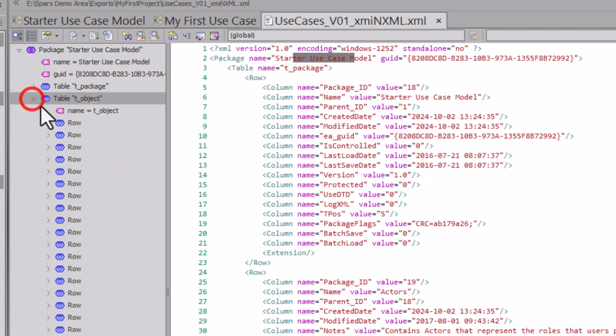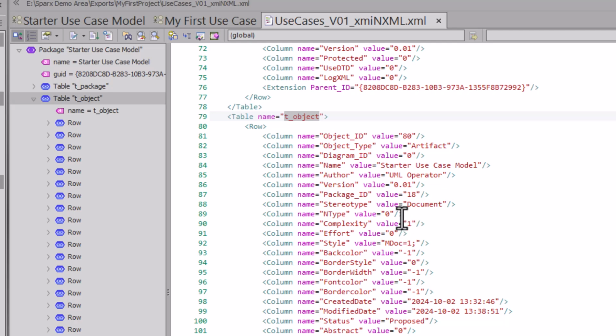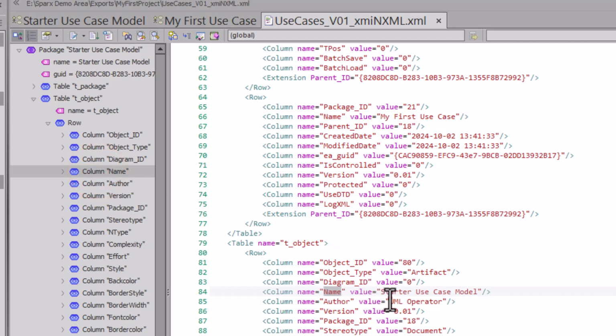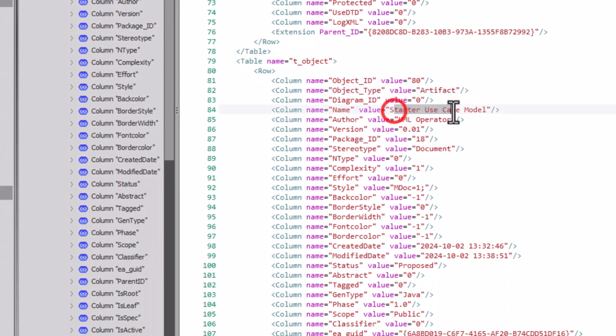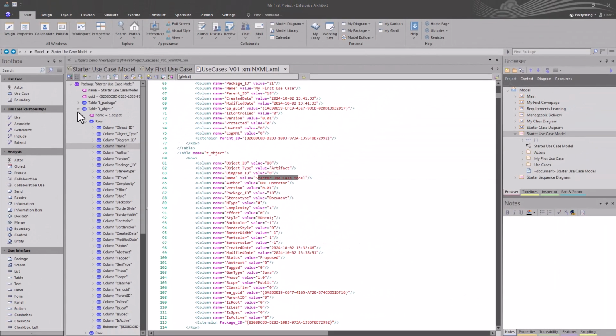Let's look at the object table. We'll go ahead and double click and go down to the object table, name paired values. And we can see the metadata here that is being stored within the database that we can exchange. And then within that table, you can look at individual rows and you can get particular model data that may be important. So you can see here that this is an artifact type object. This is the name, and then all the other metadata involved. Let's go ahead and minimize this.